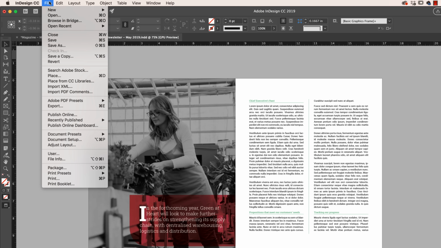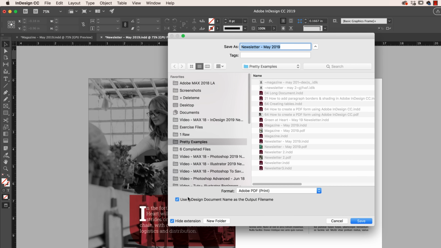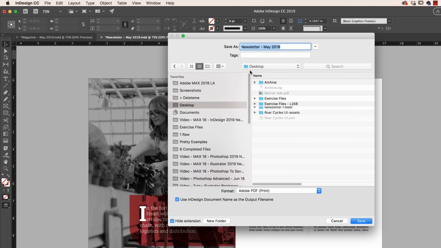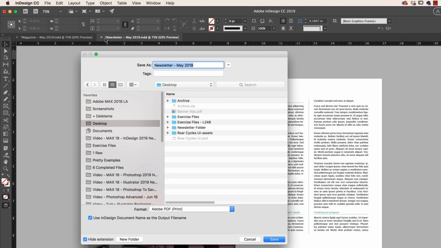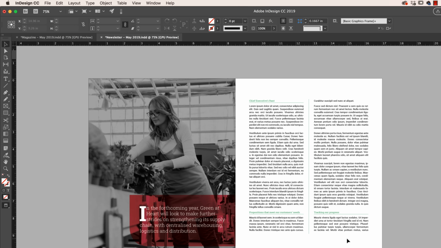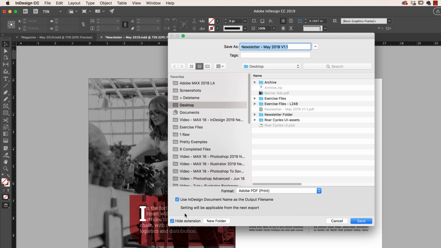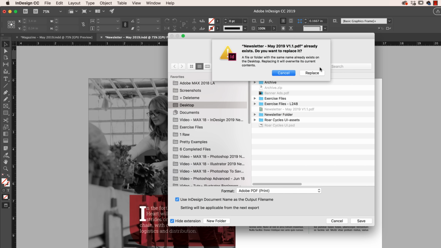And it kind of segues into another feature. If I go to File Export, there's this thing that wasn't there before. So what I'm going to do is on my desktop, I'm going to export this one. So that's using, can you see it's using the exact same name as my InDesign document. Whereas in the past, what would happen is if I untick that, I would call this one maybe V1.1 or low res or something else, and I exported it. And when I went back into export, it remembered the last thing I called it. Now with this option on, it's going to always default to whatever the document name is. So it's on by default. And you can see here it says it's only going to work the next time I do this. So I'm just going to skip through all this.